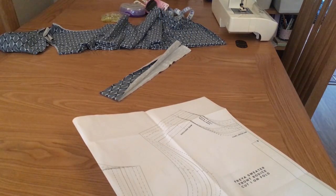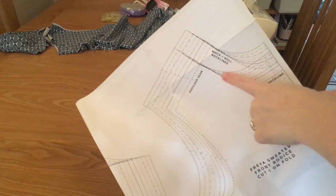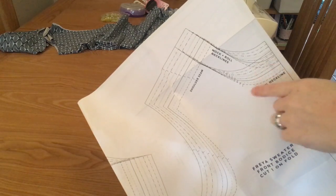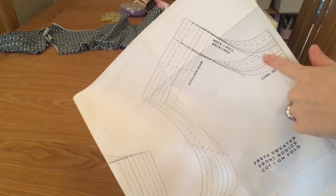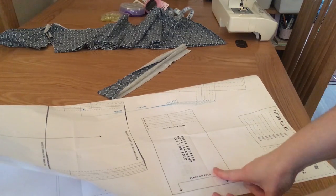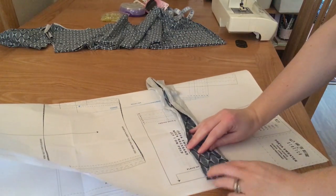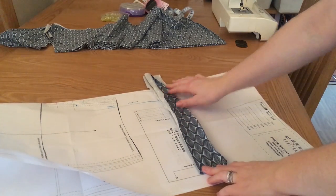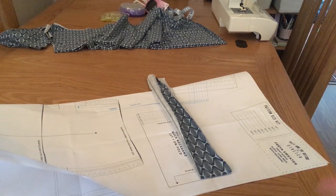I'm going to go ahead and film the tutorial now. So to do the hacked neckline on the Freya top — lowering a neckline and adding a changed neckband — with my pattern piece I actually cut it on the cowl neckline to get it to come down a little bit lower. The normal neckline is here but I cut it so it would come on the cowl neckline, then I can alter it a bit more. You might want to trace your pattern to get just that line and then cut it. For the neckband, this is the mock neckband — the higher one — and I've just halved it, then extended it so I can cut it down later.